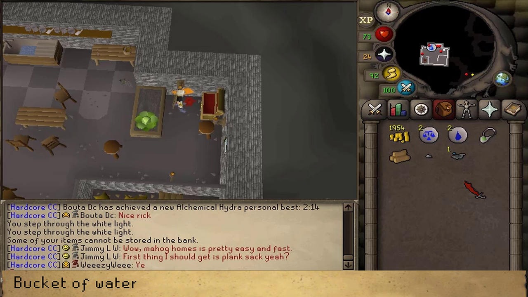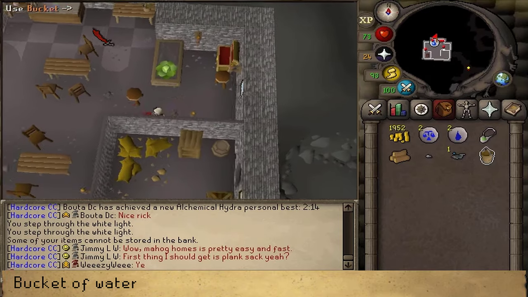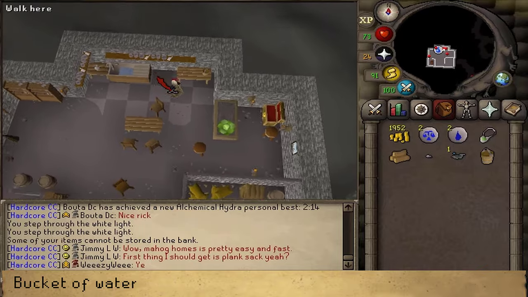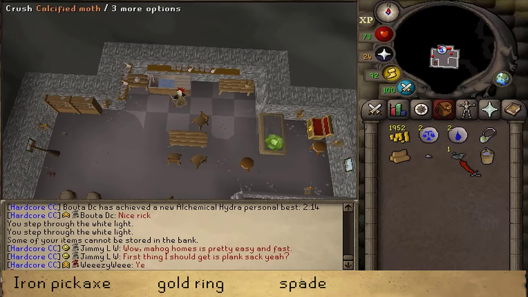Right, let's now right click on the bank chest, buy food, and let's buy one bucket and use the bucket on the sink to fill it up with water. And let's now make our way to Camp Torm.